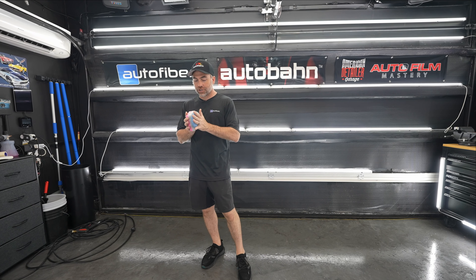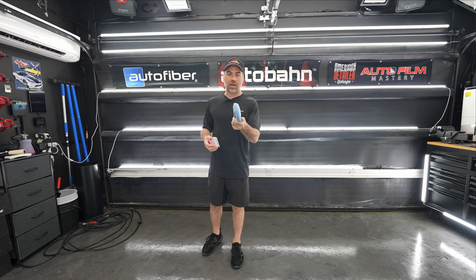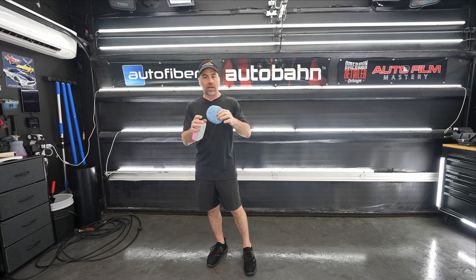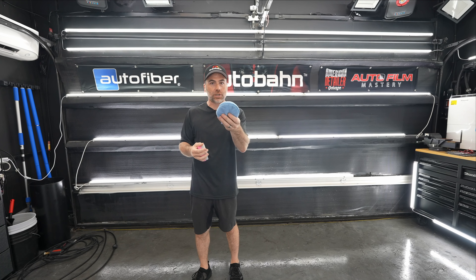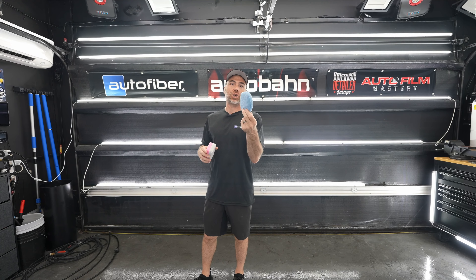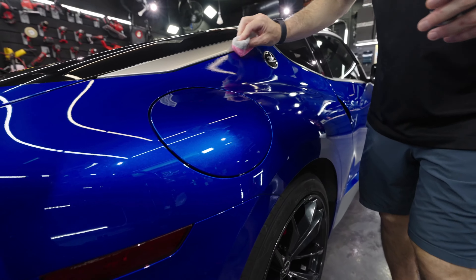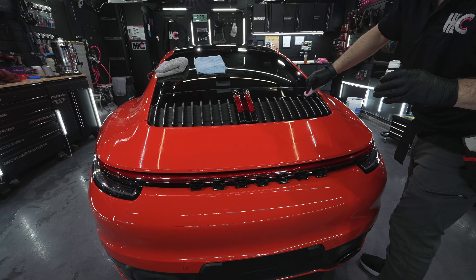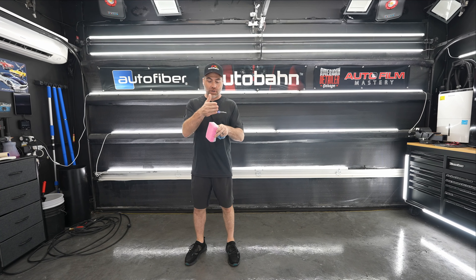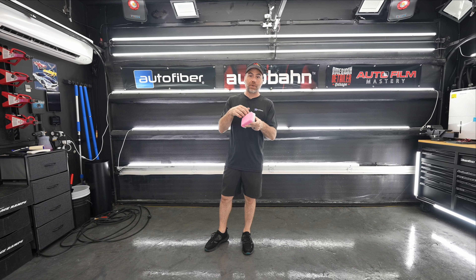This brings up an interesting way that I discovered AutoFiber a few years ago. I was using something kind of similar to a terry towel type sponge that I got from the brand of ceramic coating I started with. The coating was seeping through, it was getting on my hands, and I was wasting a lot of product. I had these cheap applicators that were wasting ceramic coating, so they were actually more expensive than alternative options even though they appeared cheaper on the face. So I went onto Amazon, started looking at applicators, and came across the AutoFiber Saver applicator. Our saver applicators have that barrier that prevents the waste of ceramic coating from seeping through, saving product.